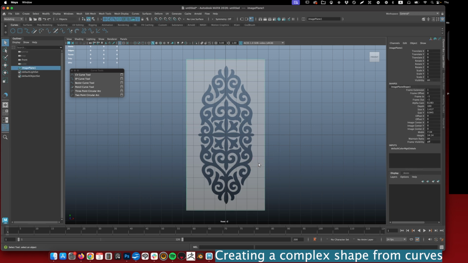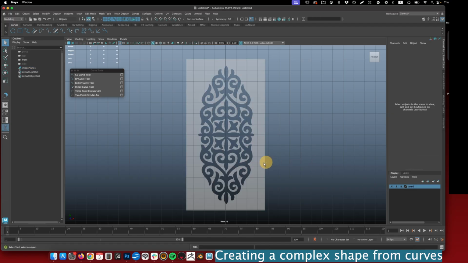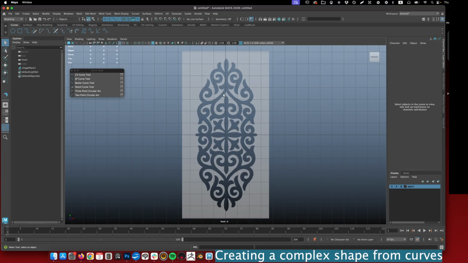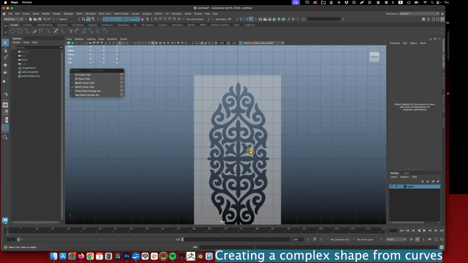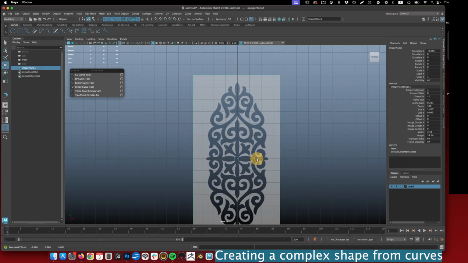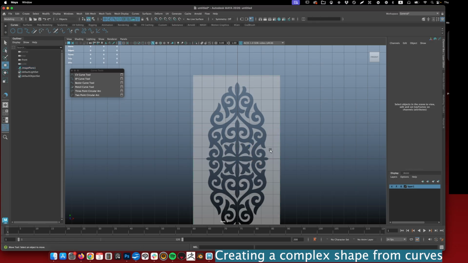I will select it first, click here and change the layer into a reference layer. So now I won't be able to select it. Okay, actually I need to select it to move it a little bit. And I'm going to change it to reference, so I won't be able to select it.